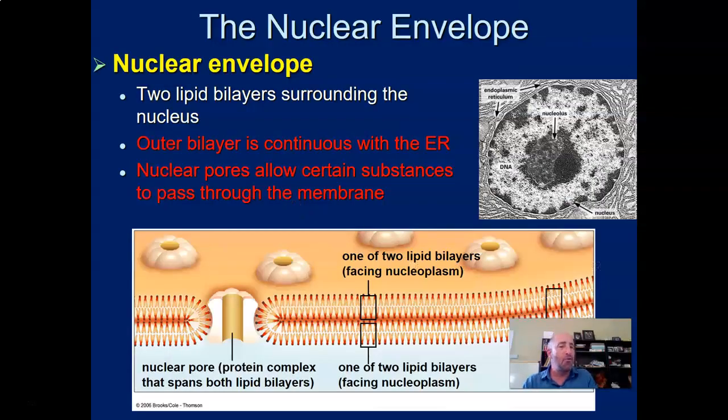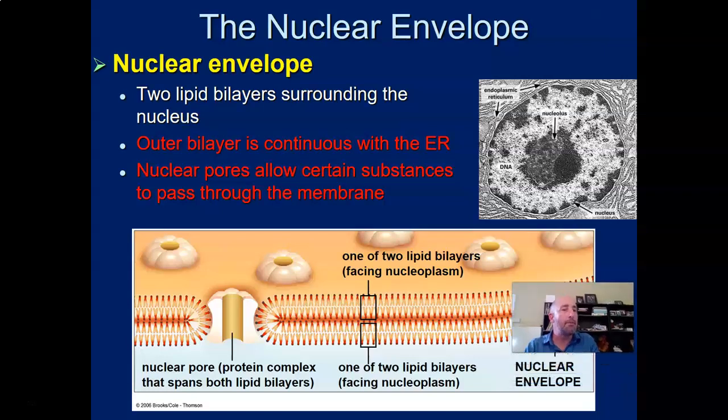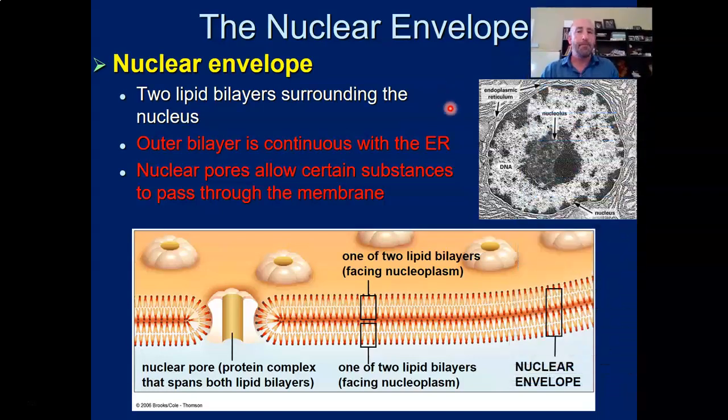Okay, let me move me. Here we go. Here's me. Okay. So, the nuclear envelope. Again, we are talking about the outside of the nucleus. It's like the cell membrane for the nucleus. It's actually composed of the same molecules, phospholipids, just like the cell membrane, except it's even thicker than the cell membrane.